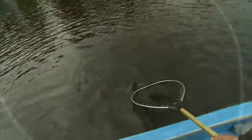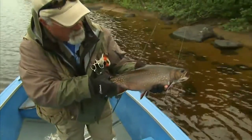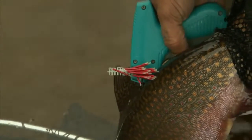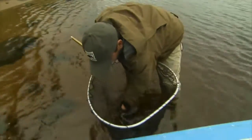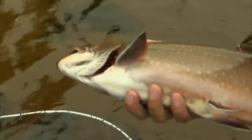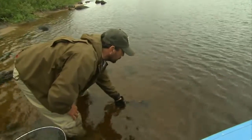There we go — a nice little female, about three pounds. Very, very nice and she really gave a good account of herself. I'm just sticking this little pin tag right behind the dorsal fin so it doesn't stick into the flesh. The fish didn't struggle at all — it just pierces the skin, it's not even into the flesh. It's number 379. Beautiful fish. She was all ready to go, so it shouldn't take too long before she kicks out. There she goes.